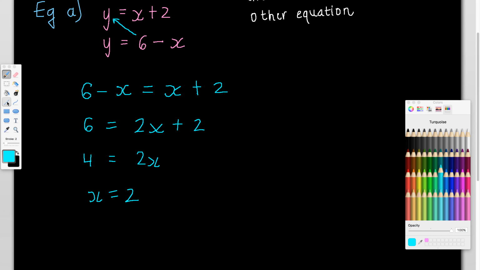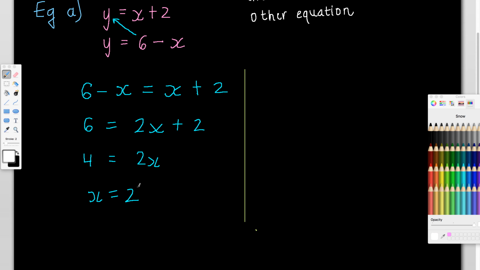So I've solved then for one of my coordinates, or one of my values that I need. Of course, when we are solving simultaneous equations, you're looking for an xy coordinate. So all I've got there is the x. I now need to solve for y. From here, if I know that x is equal to 2, I can then substitute that into either of these rules, and it should generate for me where each of those graphs are when x is equal to 2. What x equals 2 is telling me is that the graphs both pass through x equals 2, and the y value at that point is going to be the same as well.